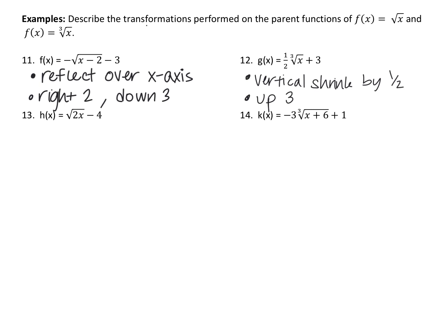Number 13 is where it gets weird. And this is stuff that you have not actually learned before. So in 13, you do have that minus 4, which will take it down. That's normal. But you'll notice you have a 2 inside of a root, which is not something that we have done before. If the a value is out in front, then it is a vertical stretch or shrink. But because this value is inside, it is a liar.